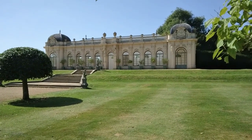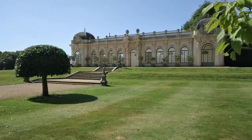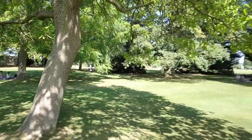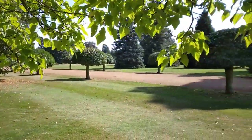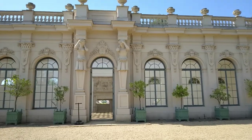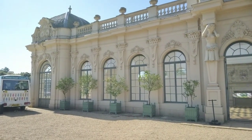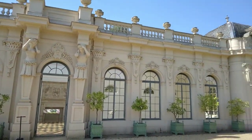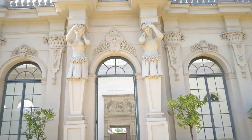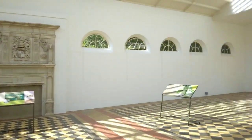And we come to the orangery. There's an ice cream truck outside, but I'm going to manfully restrain myself from taking part. This is just a really nice spot actually. Lots of people are picnicking here. Lots of shade. It's a very hot day today. These two look like they're worried about losing their laurel wreaths. Wow.